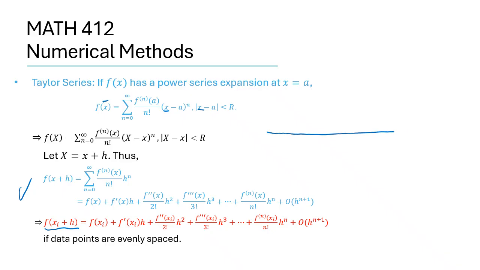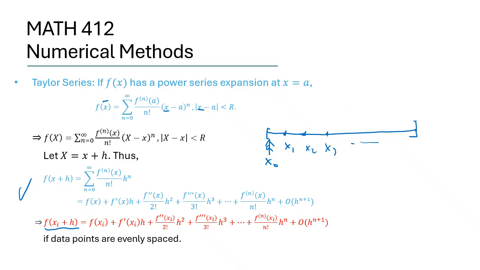We assume over a given interval, say from a to b, for example, this is x0, this is x1, x2, x3, and so on. All those points, x0, x1, x2, x3, are data points. They are called nodes, or data points, or points. We assume the points are equally spaced.